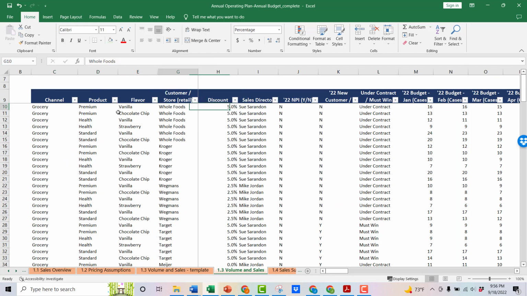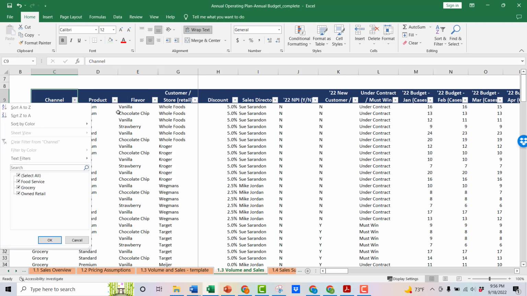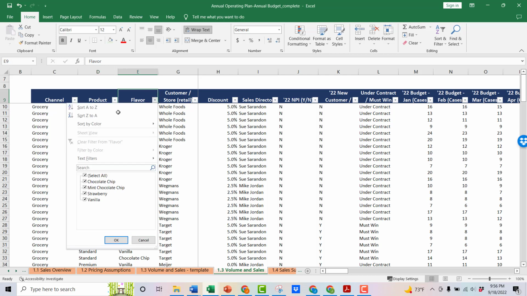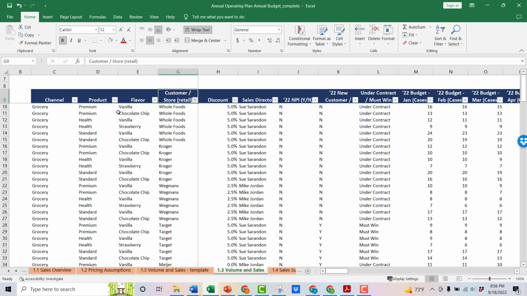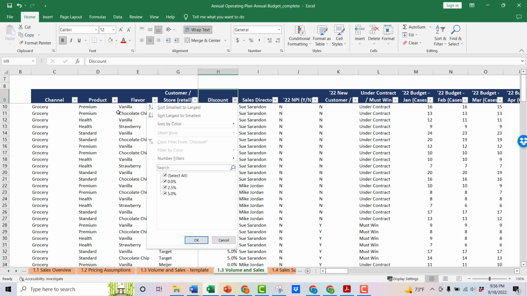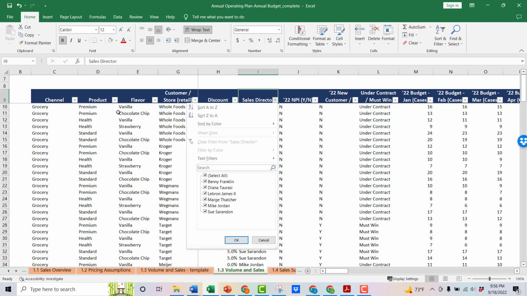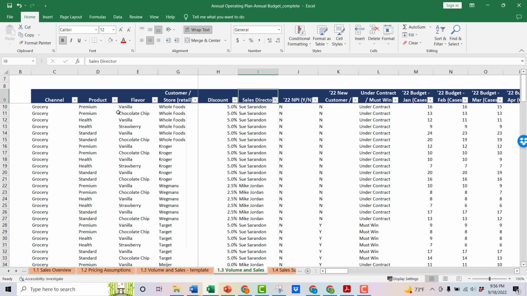So as you go through here, you can see we're trying to capture information. What channel does the ice cream sell through? We've got 3 different channels here, the different ice cream products and different flavors, and you have different combinations there. Who are the customers? What does the pricing look like for those different customers? Are there discounts? You have sales directors. Who are the individual salespeople responsible for those? They'd be the ones that are filling out the budget and ultimately will have their targets for the year, their bonus compensation tied to these numbers.